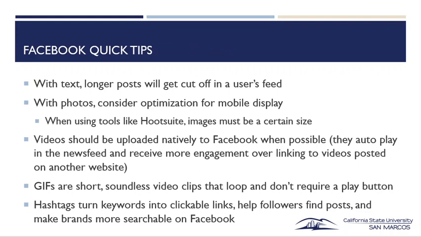Some quick tips for Facebook. With text, longer posts will get cut off on a user's feed. You know how you have to click show more? So that's another reason why you want maybe a shorter post, or whatever text you have first, make that be the attention grabber. With photos, consider optimization for mobile display.